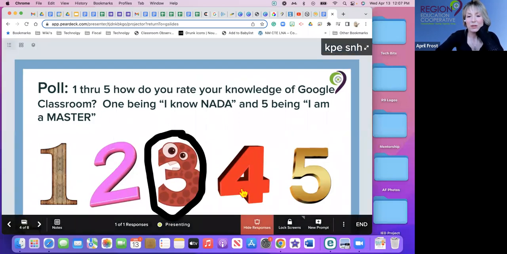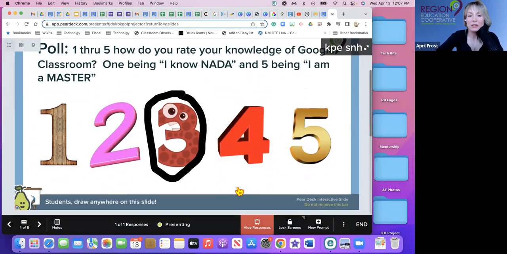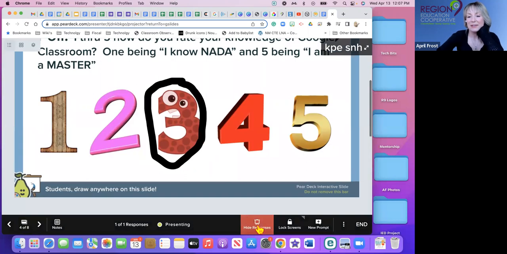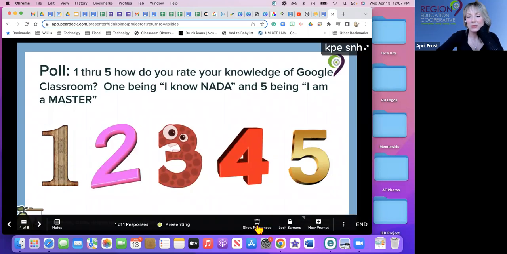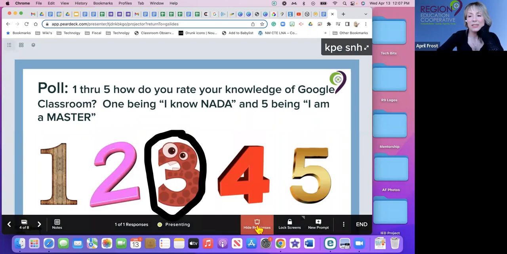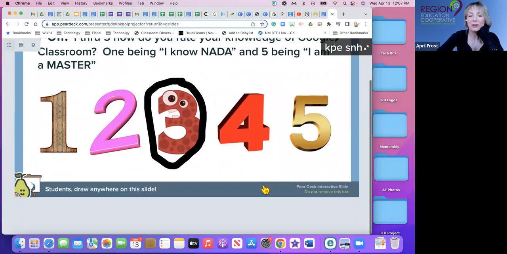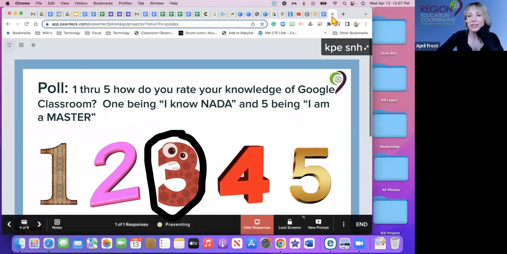I'm going to show the responses. Ah, there's one response right there. That's me. Great, I guess I didn't have to submit it. I just did it and it does it. So I can hide the responses or show the responses. If you look at the Zoom session, this is kind of the teacher view of Pear Deck. This gives the students an interactive way of doing a quick class check of where you're at in your journey.